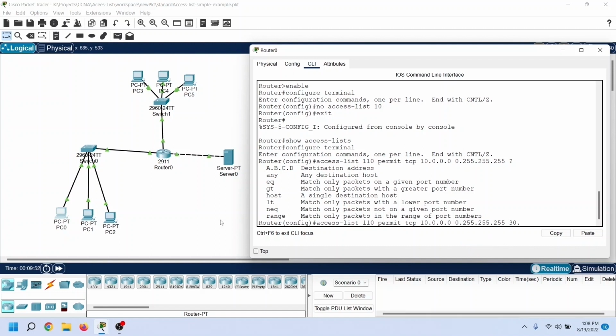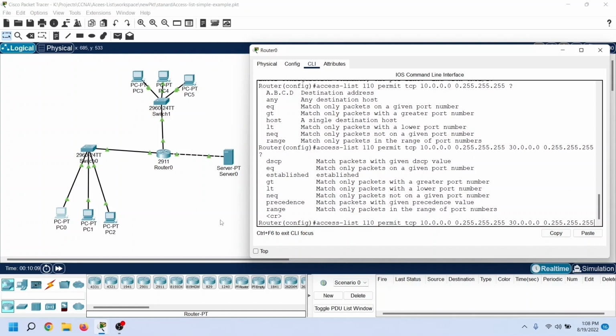Now specify the destination address. You can specify a particular host or all hosts of the segment. To specify a single host or all hosts of the network, we use the wildcard mask. Let's include all hosts of the destination network. Now, we need to specify the application. Our requirement clearly says we need to allow only web traffic.